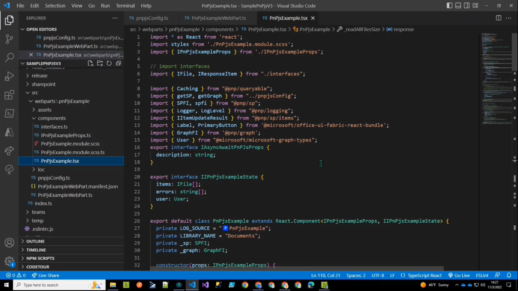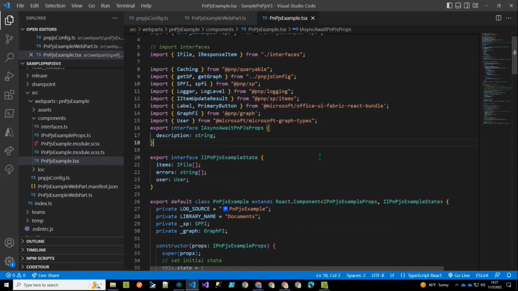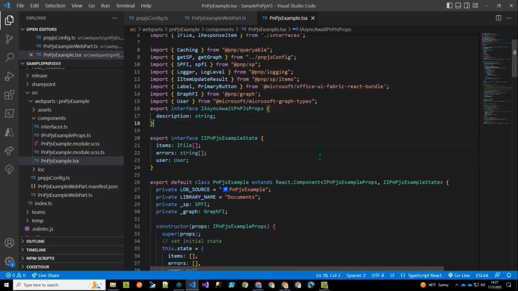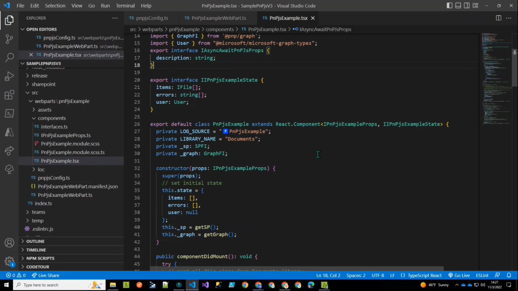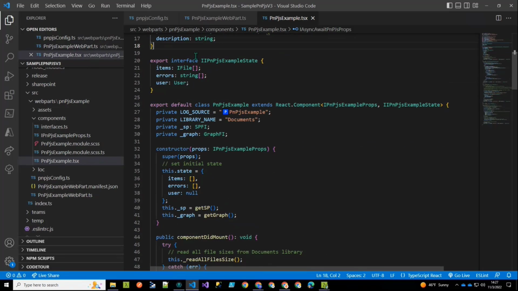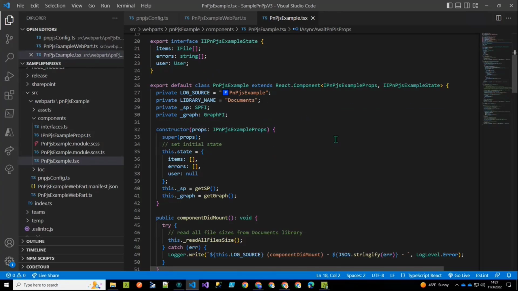It's not meant to be that. So when we get in here, we have some imports because we're importing from our config file and some other things that we need so that the typing's resolved. But essentially, I have a state object for my React component.